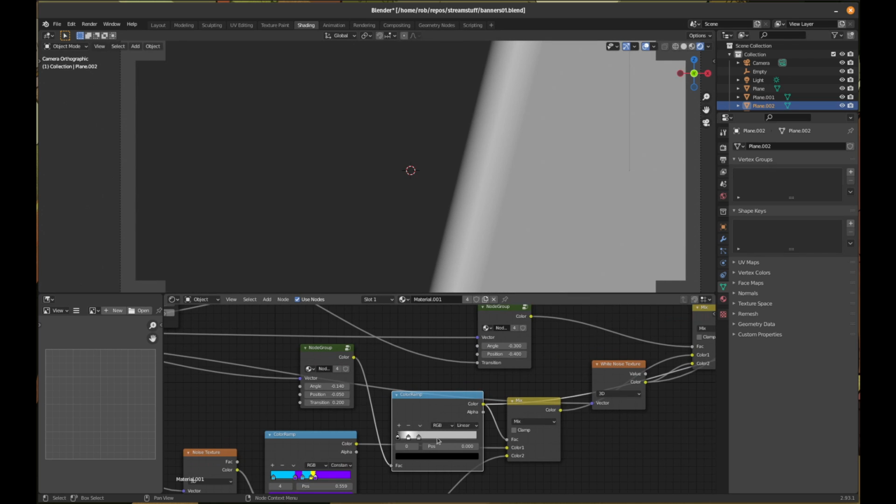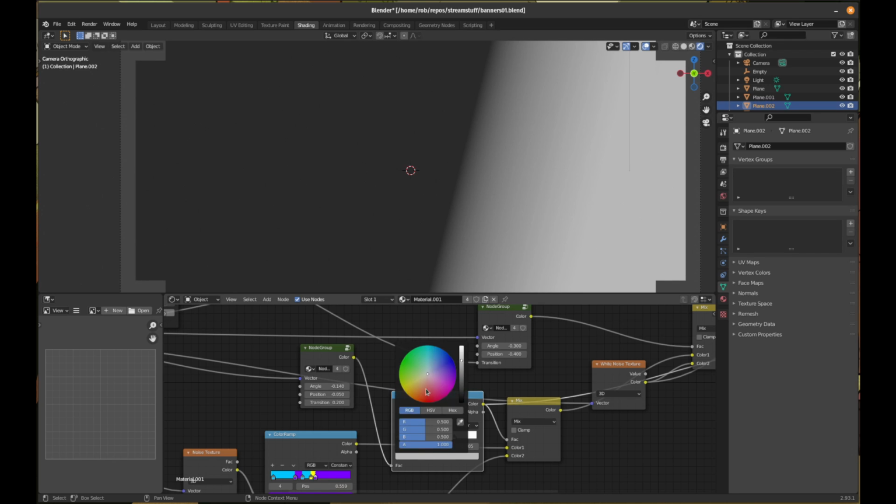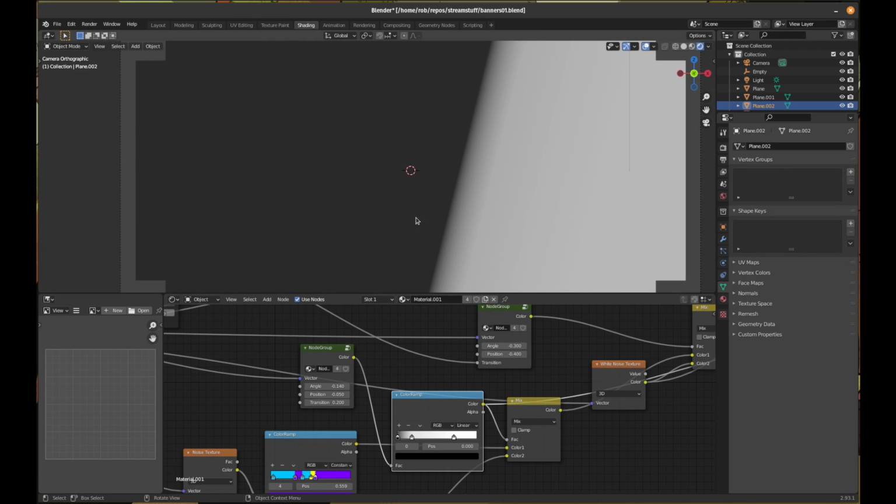Okay, change that. Let me just make this a lot brighter. Oh, I need to. How can I make this? I need to make this darker.